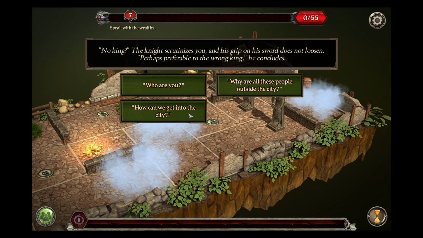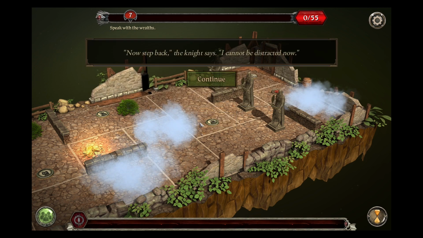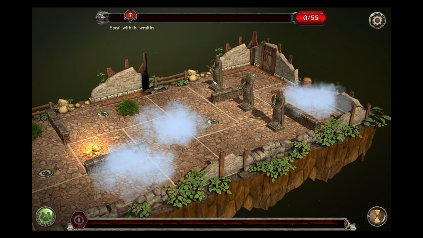So we reply with: who are you? How can we get into the city? Or why are all these people outside the city? Go with who are you? "I'm a member of Arnor's finest order. I have seen battle against orc and goblin and man. His blade slew the mad troll of the Tower Hills." He pats the pommel of his sword proudly. "But I have been ejected and branded as an oathbreaker because I fought alongside the Scion, who should have been on the throne, in his rebellion against the High King of Arnor." Gain an inspiration. "Now step back," the knight says. "I cannot be distracted now." So he has moved to and interacted, so that will be it for our actions.